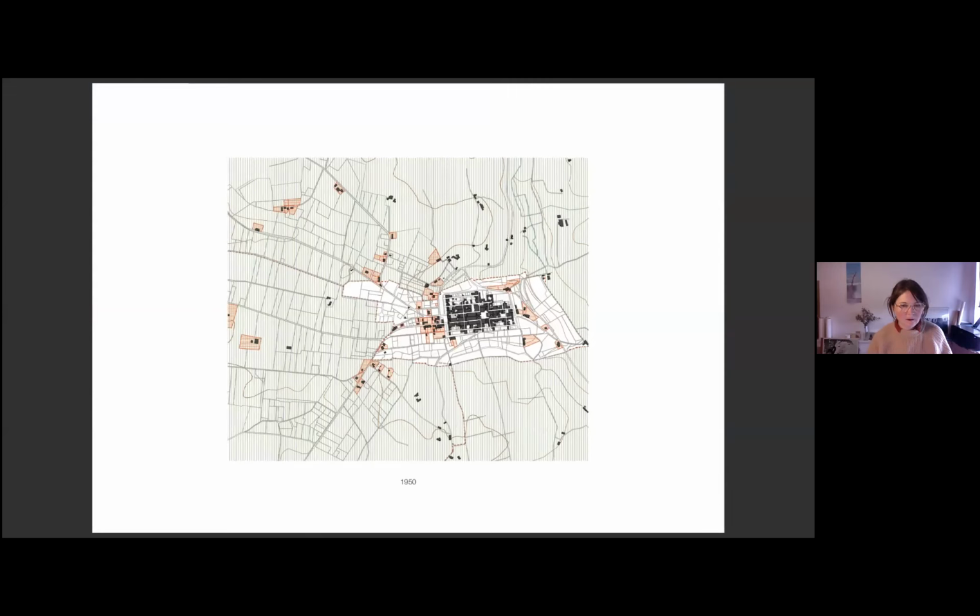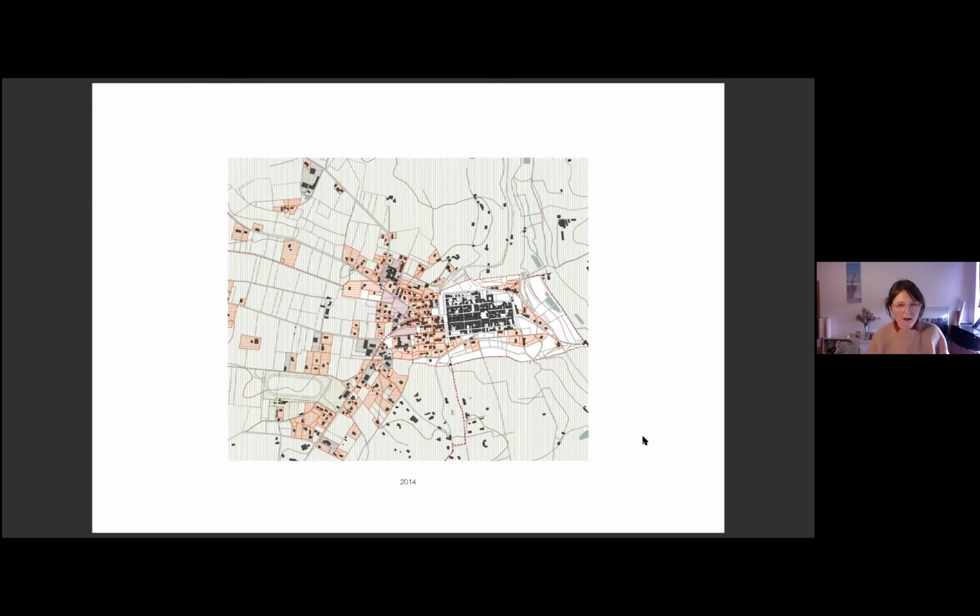This is Monpazier in 1950. North is oriented to the left. And in spite of this agricultural richness, which like other places is declining, but not at such a rate, it remains an agricultural department. The growth of Monpazier is quite astonishing, especially when paired with the fact that the town's population has depleted from around 2,000 to 500 people.